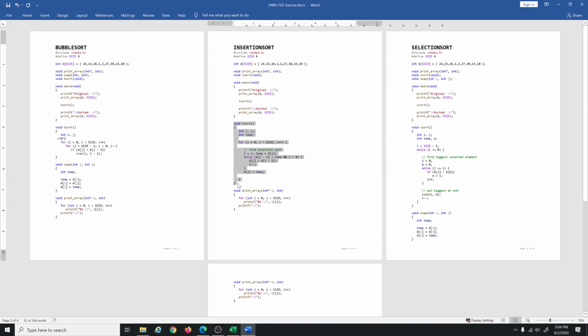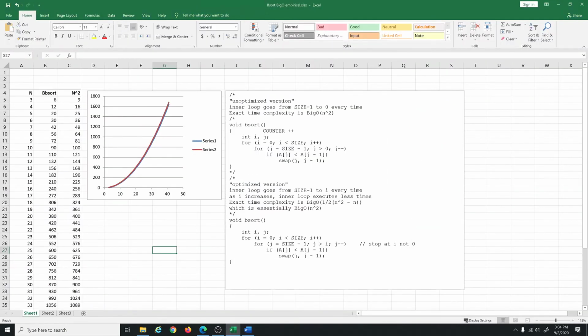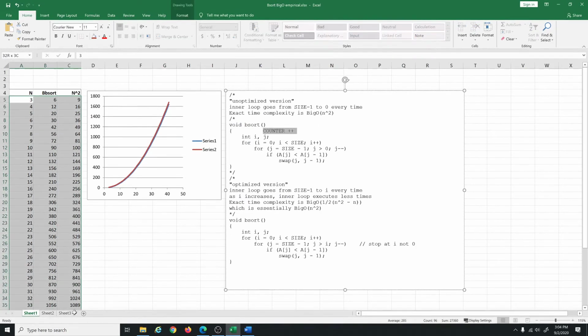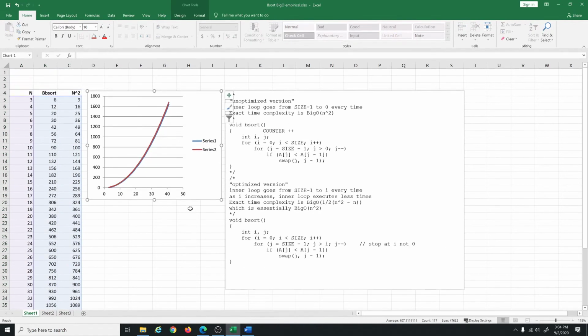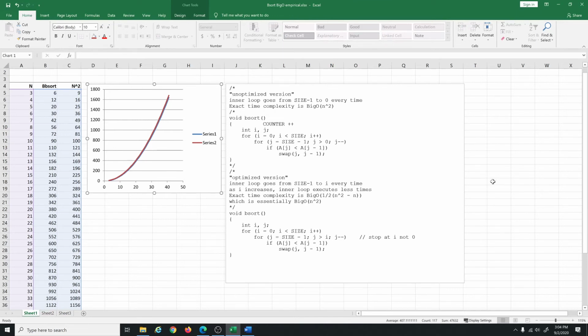So back to our methodology. We have three methods for analyzing algorithms. We can do the rules of thumb. That is, we can kind of look at these loops and whatnot. We can do an empirical analysis. That was, we can put a counter in there and count the thing and generate some numbers and look at the graph. The third thing we can do is a math analysis. Okay, so let's look at that.